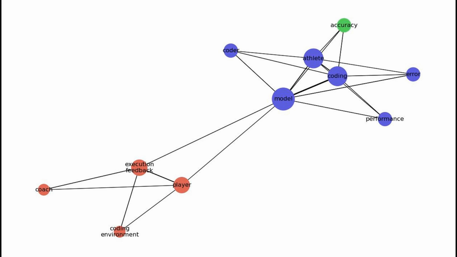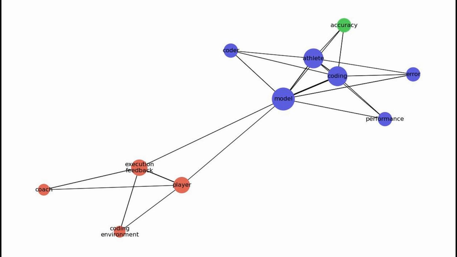In the context of coding, this feedback comes from the coding environment, which checks the code and signals which parts don't work as expected. The model then takes this feedback into account, just like a player who learns from their mistakes to perform better in the next round. By using this feedback to adjust its approach, the model can refine its code over time.